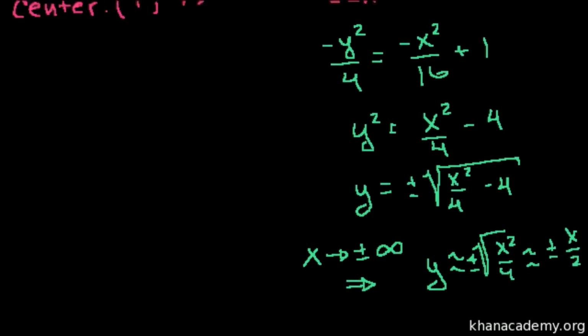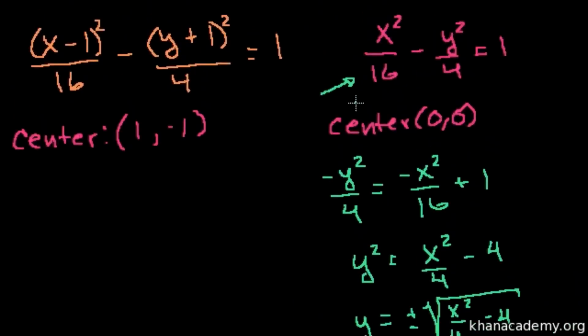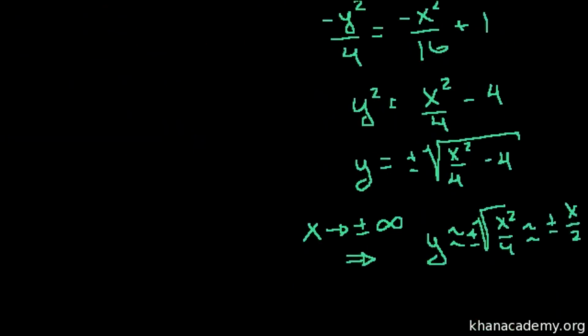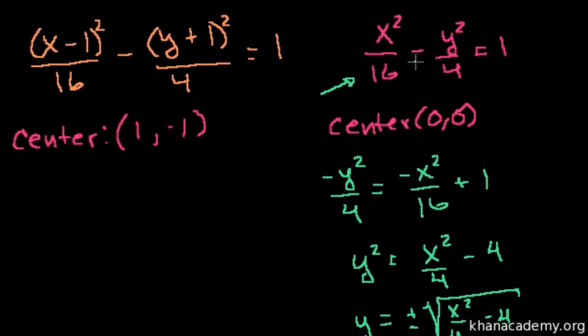So let's draw our asymptotes. And remember, these are the asymptotes for this situation. But now, of course, we're centered at 1, -1. So I'm going to draw two lines with these slopes, with positive 1/2 and negative 1/2 slopes, but they're going to be centered at this point. Because I just got rid of the shift just so I could figure out the asymptotes. But of course, this is the real thing that we're trying to graph. So let me do that.